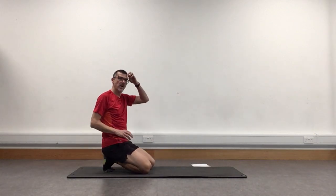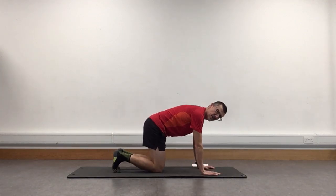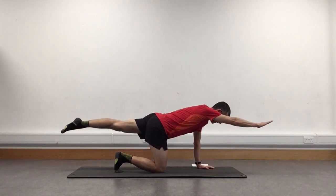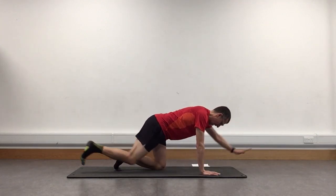Okay, so one more exercise on your front. We're going to go into that kneeling box position. So hands under shoulders, knees under hips. We're going to start with our basic Superman just to get us going. So we extend one leg, opposite arm long and straight. Bring it in, change sides.